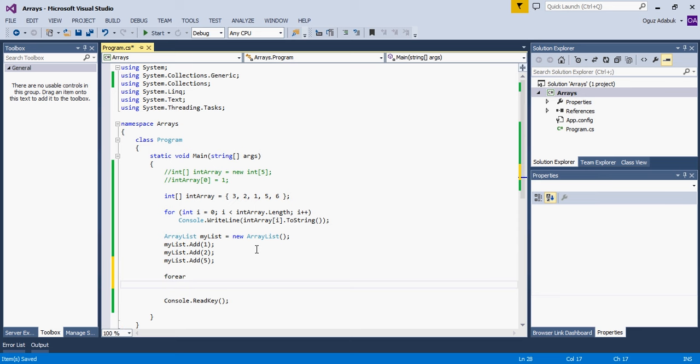I'm gonna go foreach this time. Integer in.